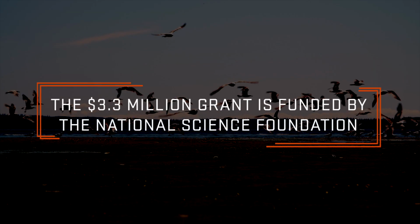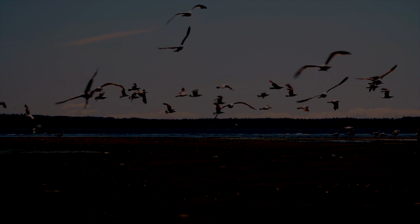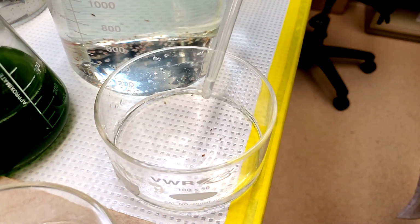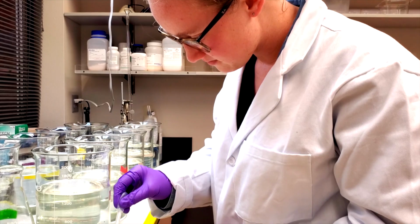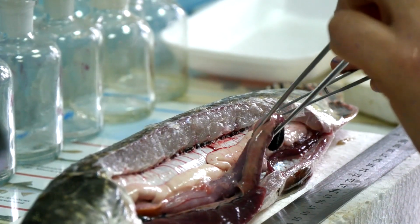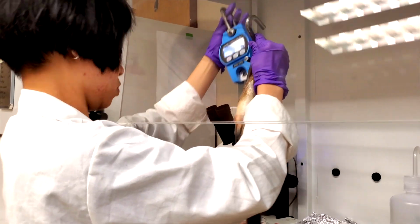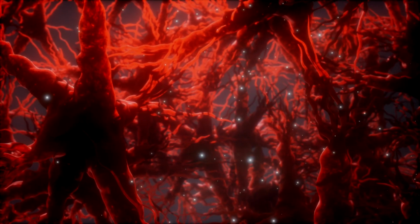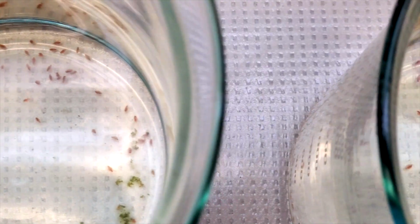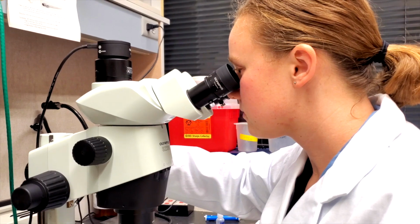That's a very important point: plastics don't disappear. So we have a 90-year legacy of using plastics, and all of them are still with us in some shape or form. When you get to the micro scale, we're looking at plastics that can then be taken up by an organism and be not just digested and then released, but taken up into the tissues of the organisms. With nanoparticles, we know that different types of nanoparticles, not necessarily plastics per se, can be taken up into the cells. What that means is that for the little critters who can consume these tiny particles, they're going to accumulate them. They have no way to get rid of them once they're taken up into their tissues.